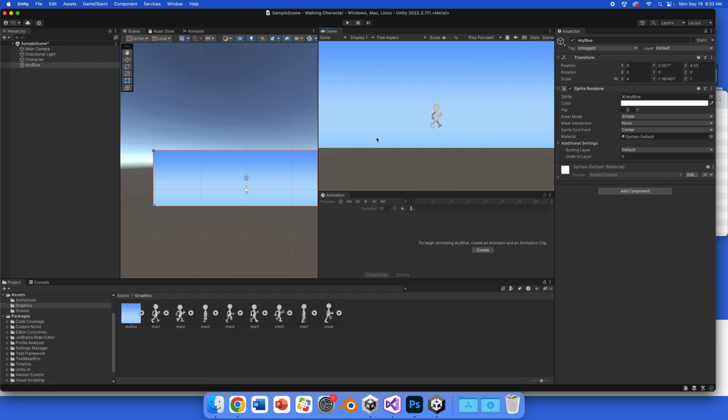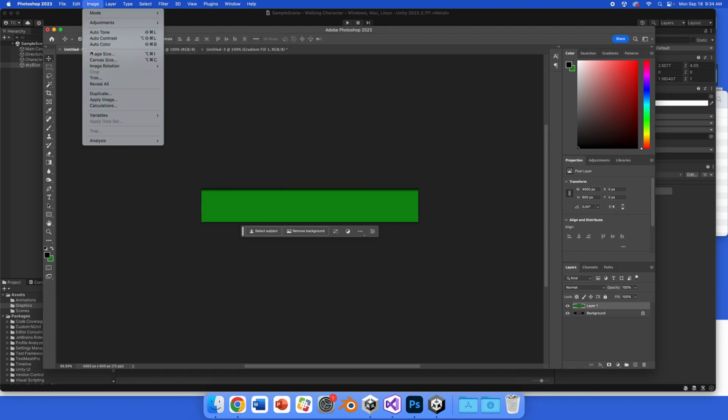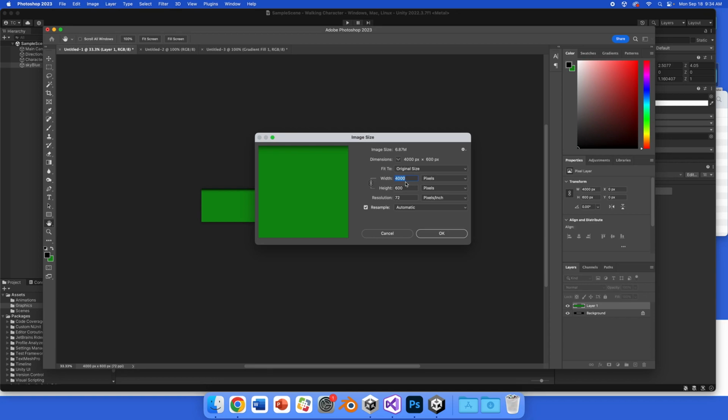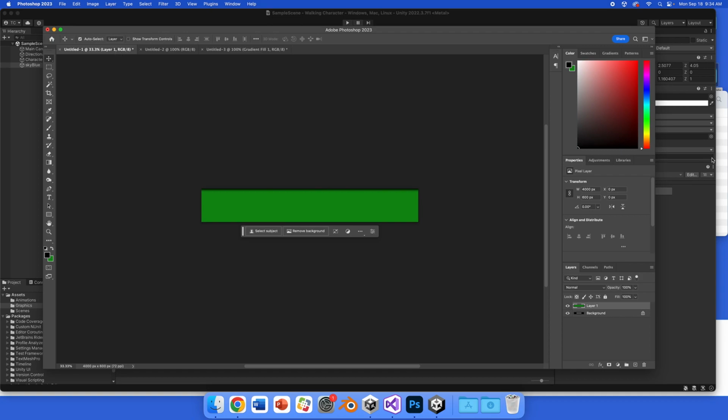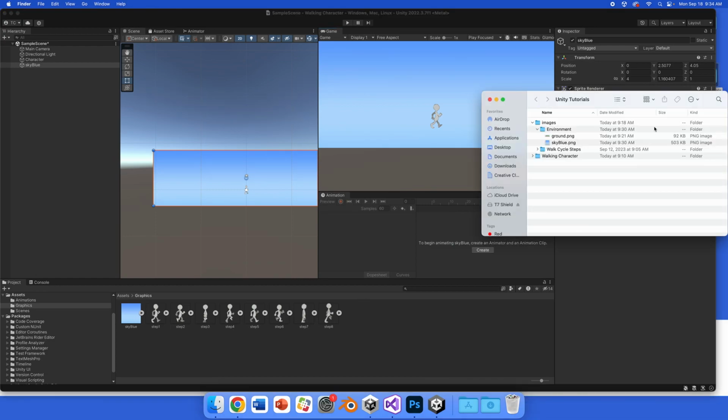Now I've already created ground, which I'm going to change eventually. I don't particularly like this, but I just did something real fast. I'll show you the size that I made it at for now, so maybe if we all start at the same size and when we make adjustments, we could all be on the same page. So the width I set to 4,000, the height 600. Hit OK, and then I exported that also into this environment folder, and then I can now drag it into here. Whoops, didn't seem to want to do that.